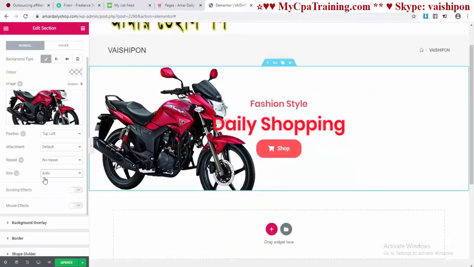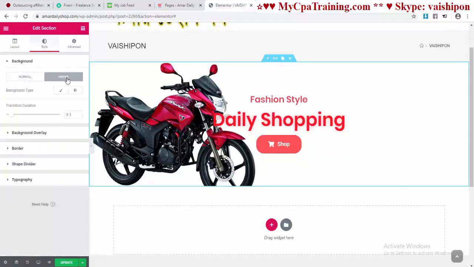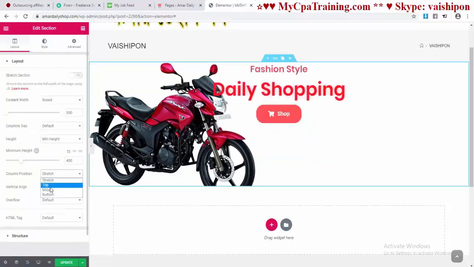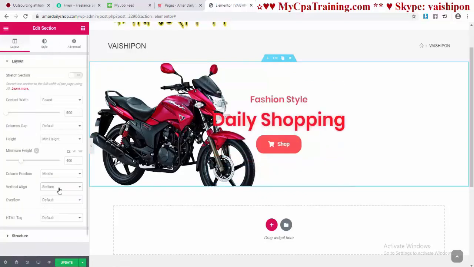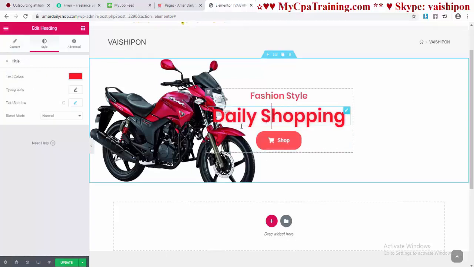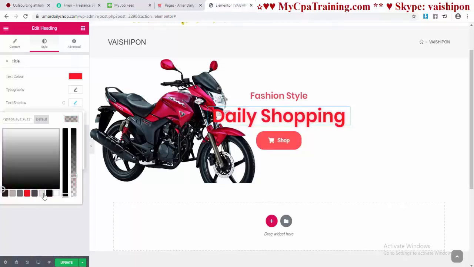Size: auto, cover, default. Scrolling effect, you can enable it, and you can do hover settings from here. If we go to layout, we can change the position of this area, vertical align, stretch section, we have to select this one. Okay, we want to give some shadow effect here, text shadow.